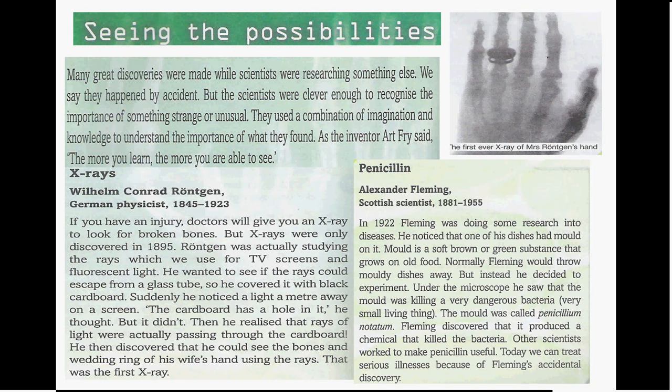Penicillin. In 1922, Fleming was doing some research into diseases. He noticed that one of his dishes had mold on it. Mold is a soft brown or green substance that grows on old food. Normally, Fleming would throw moldy dishes away, but instead he decided to experiment. Under the microscope, he saw that the mold was killing a very dangerous bacteria, which is a very small living thing.